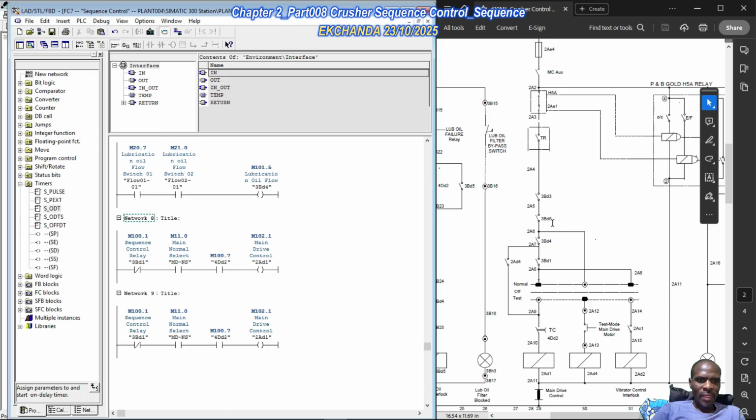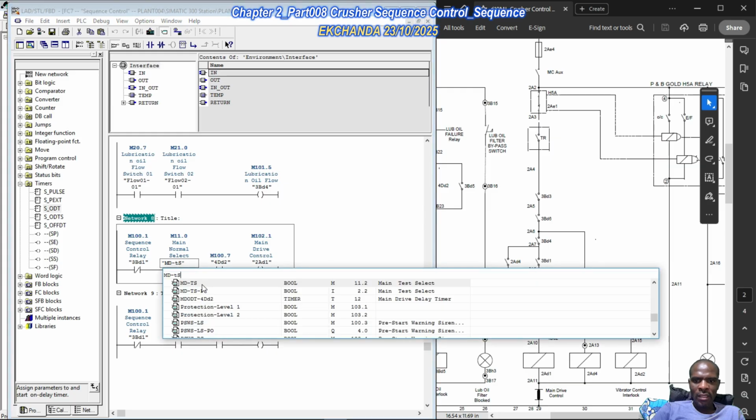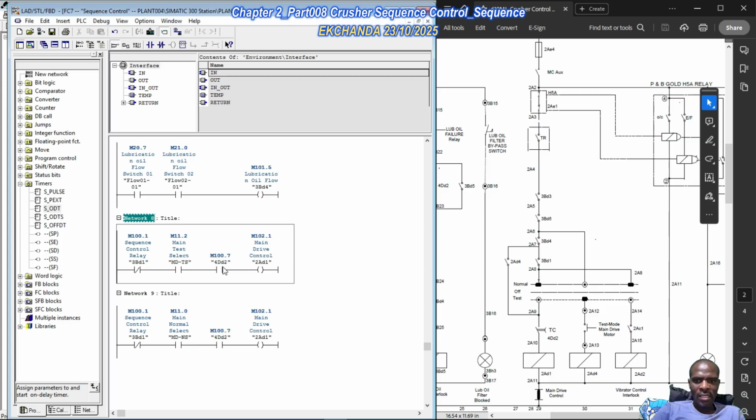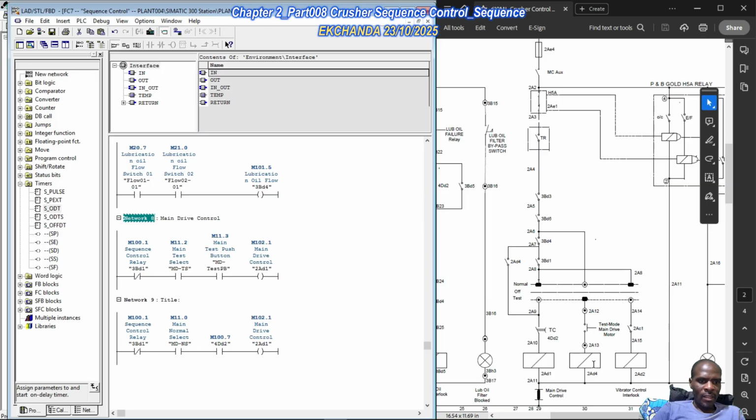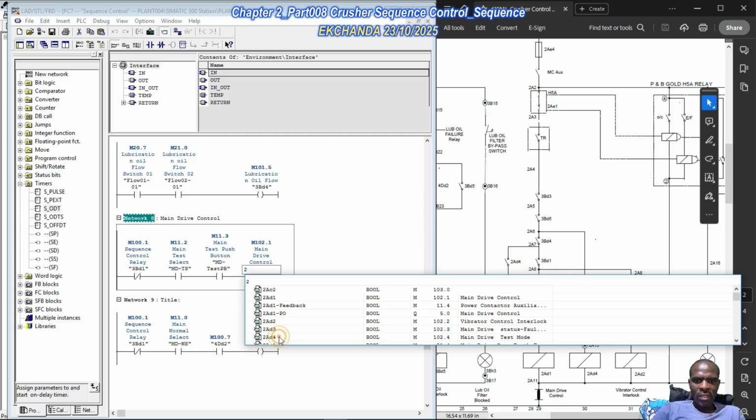What I'm saying is 3BD1 is protection, right? And then we're talking about test select. Main drive test select will go like this, and then as a select and main drive test push button. That will give rise to 284.